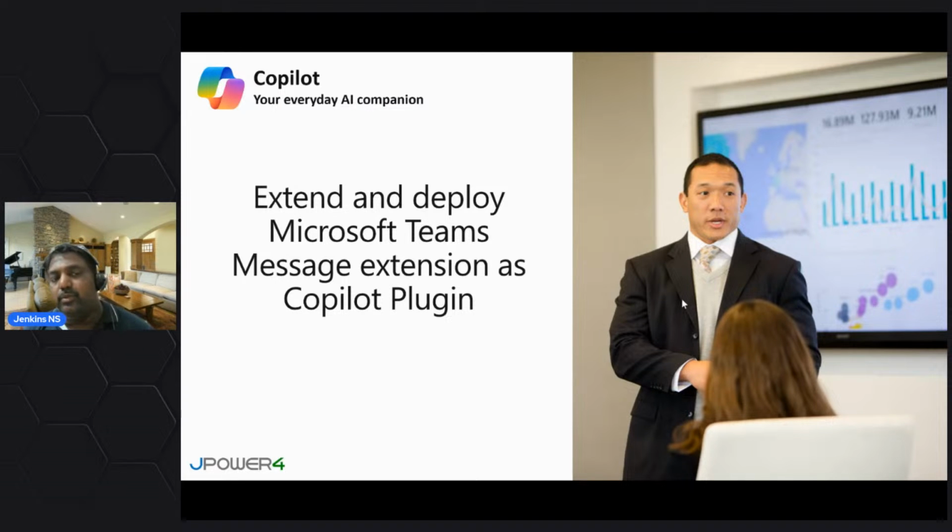Now, what I'm going to talk about is how we are reusing the existing ones. Whenever we have a message extension, we are already developing a lot of message extensions with APIs, and we can develop them with search commands or action commands. That's how we can reuse them as a plugin or as a component in our applications, as a Copilot. What's the benefit of Copilot? That's what we need to understand.